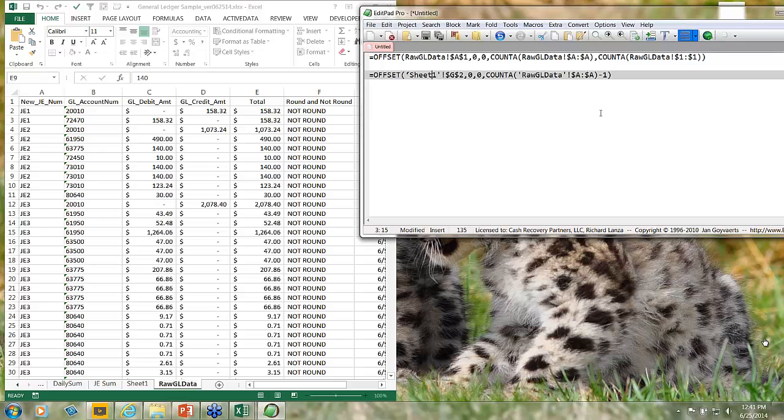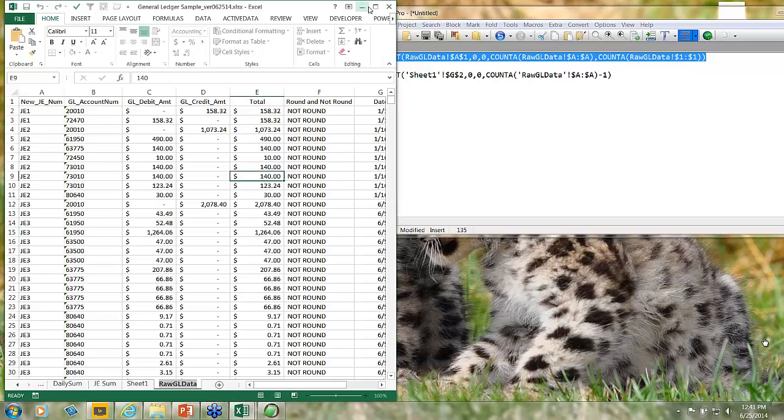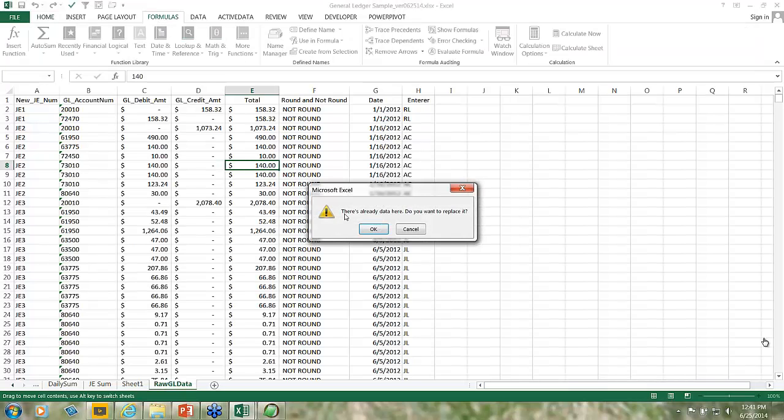It ended up putting in a space in there, which we don't want, and even with the formatting, I apologize, it seems to have edited the formatting a bit. You may want to retype just the one quote here and a space, but it's funny how these things tend to make Excel go crazy, but it's really nothing you're doing. Okay, now that I have this formula set, though, and I have it set to raw GL data, I can then copy that, and this is the somewhat hard part. You go into formulas, so you go into formulas.